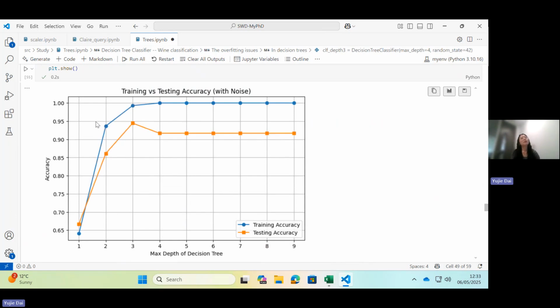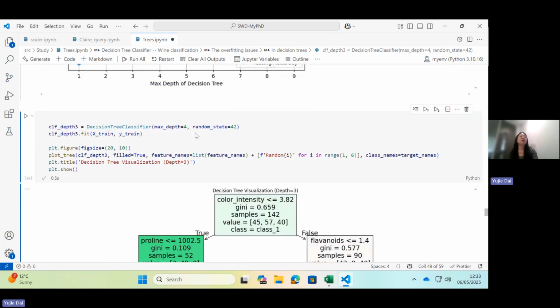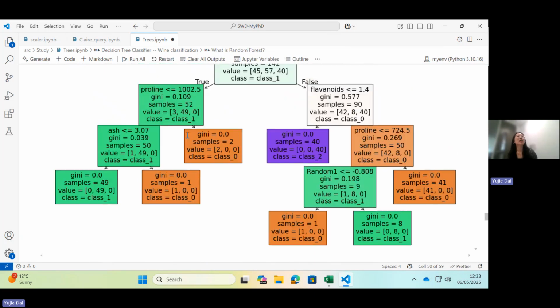From this plot, what you can see is the model performs really well on the training set. However, there is a drop in the testing accuracy when the max depth is above 3, which means there is an overfitting issue in this case. If you are interested, you can plot the tree and see how it looks.